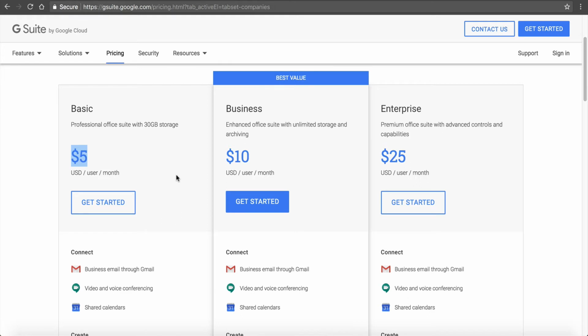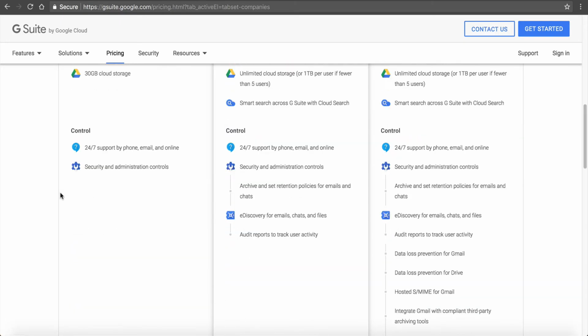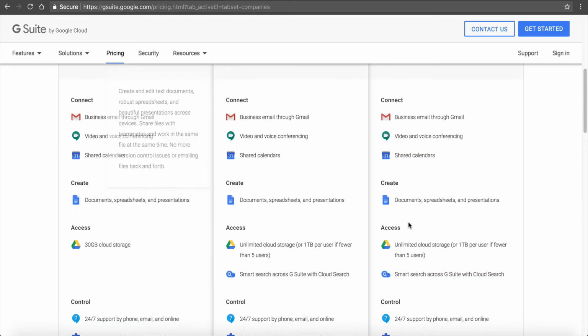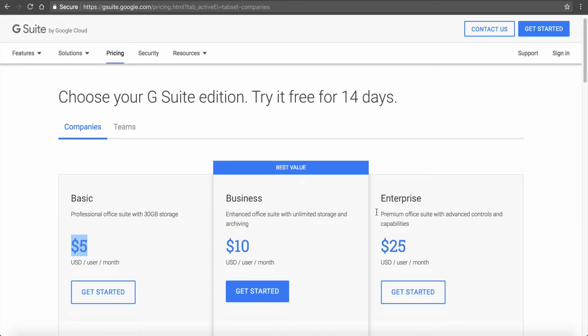So I wanted to do a tutorial on how you set it up on your hosting account so I could show you. So you can go to their site, again, just Google G Suite, and this comes up first in Google, and you can review all the options. Most people go with the basic package, $5 a user a month, and then if they need more users, they just add them. And then again, you can upgrade to the business if needed.